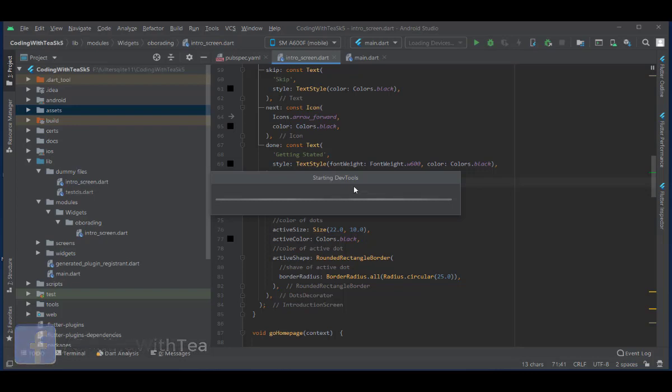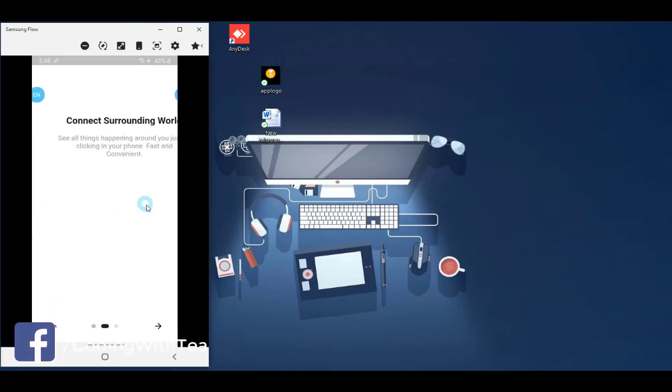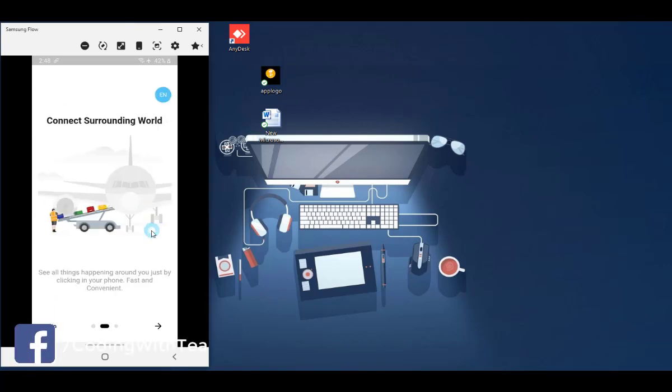Initially it takes time, but give the time to it. Okay, my project has run successfully, and we can see that everything is working fine.